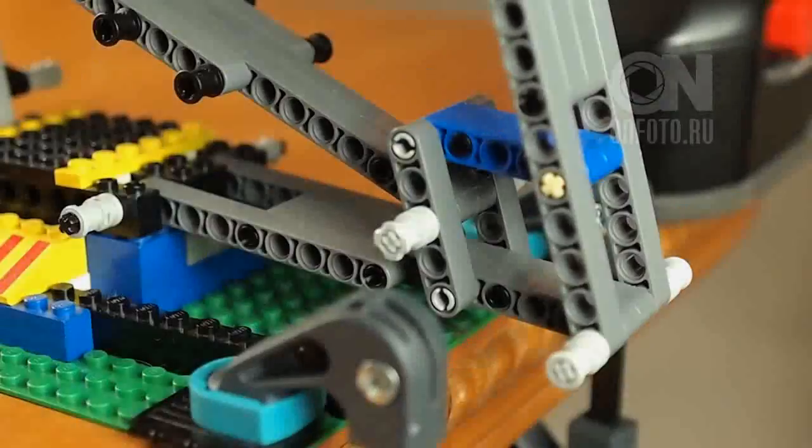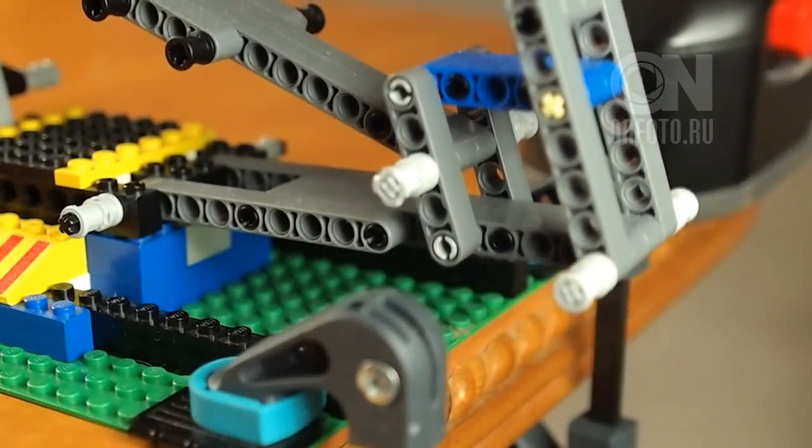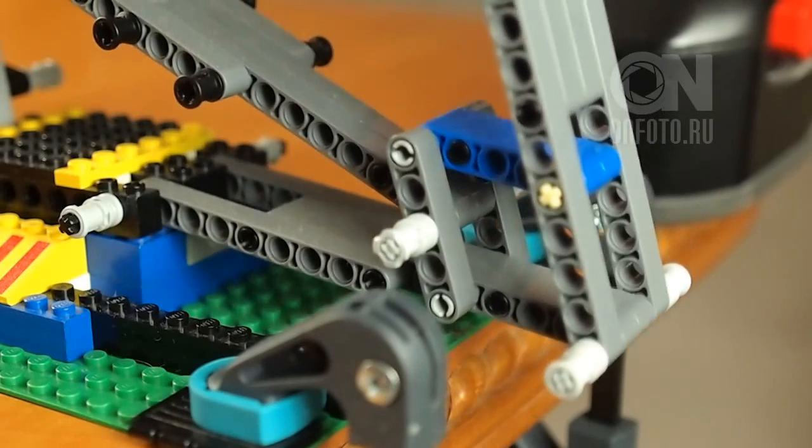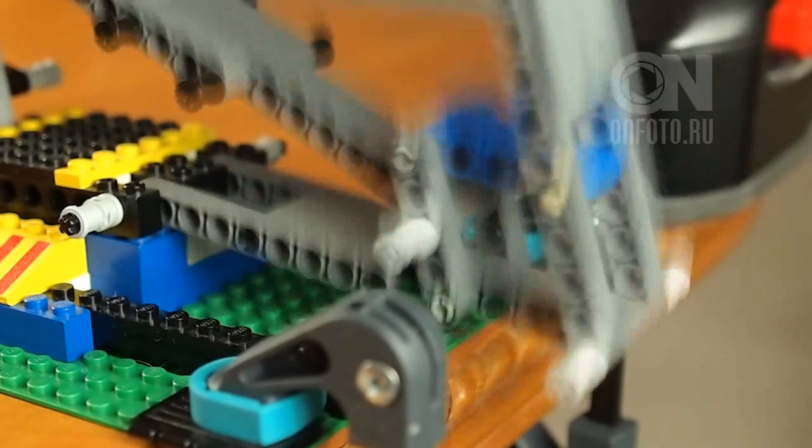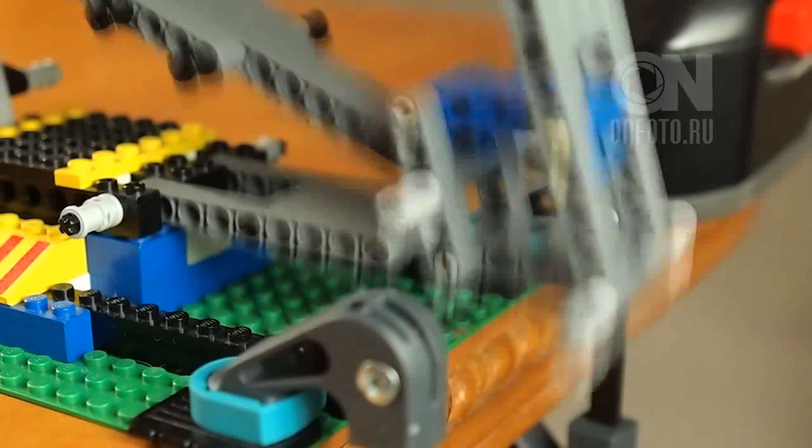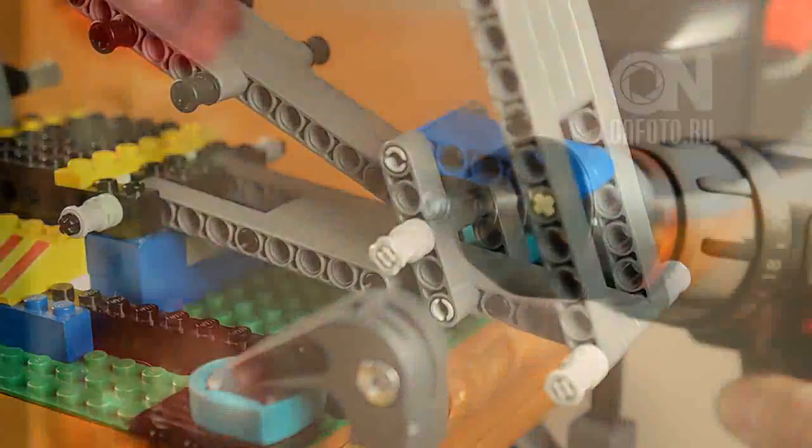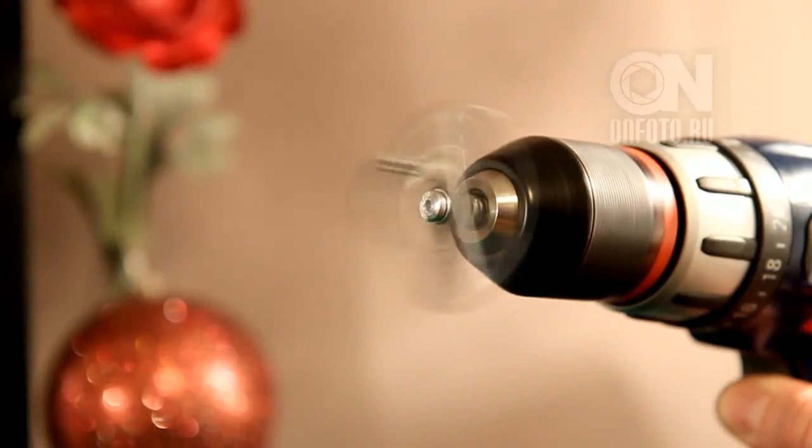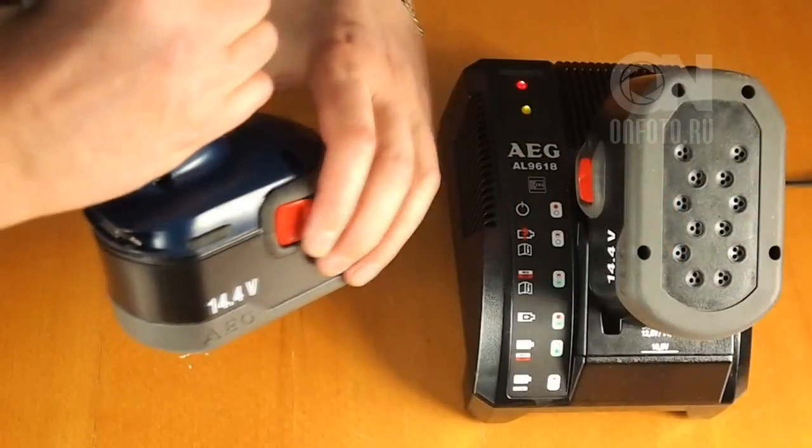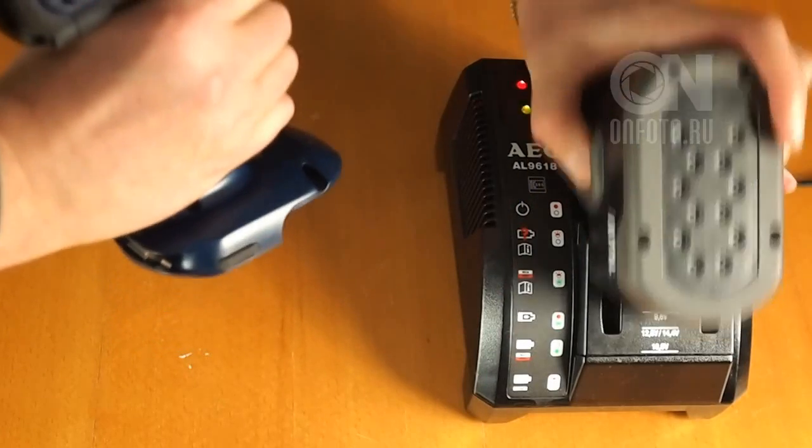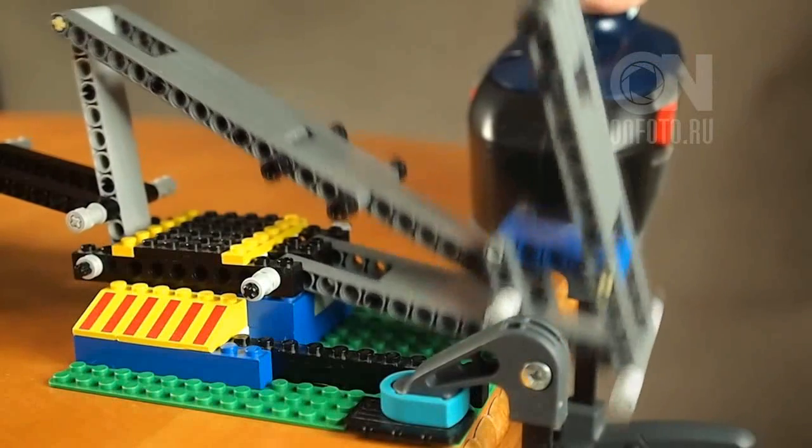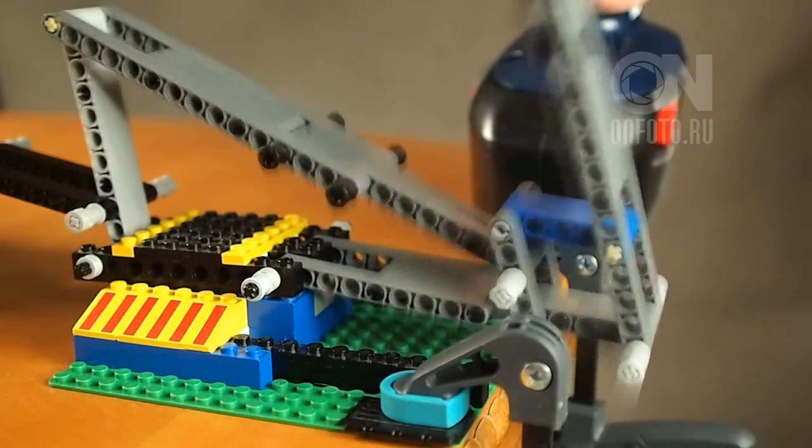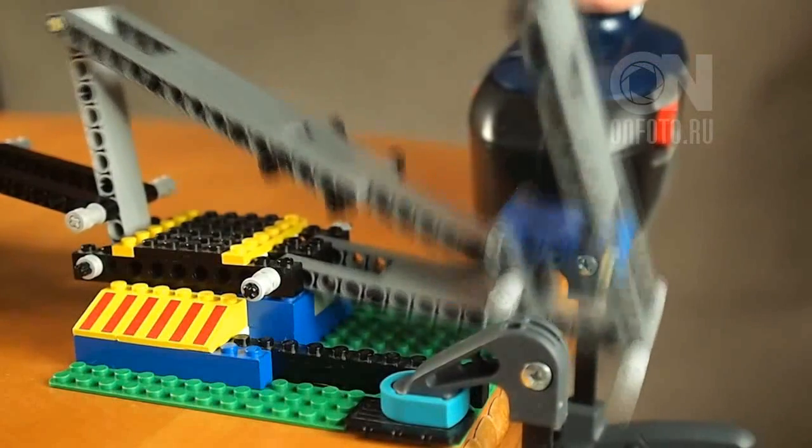The screwdriver rotation frequency is continuously adjustable. And that's actually not good, because we don't have fixed frequencies. However, there is at least one accurate position – fully pressed button. To measure rotation frequency, we make a video, and this gives us 6 rotations per second. We'll use a fully charged accumulator for each series of shots. And so, we have a vibrastand with fixed vibration frequency of 6 Hz.